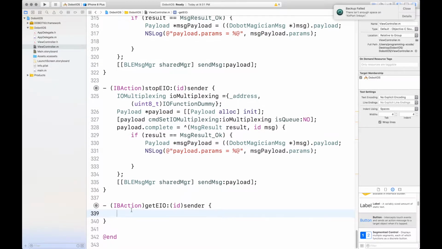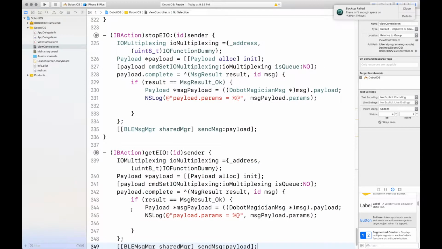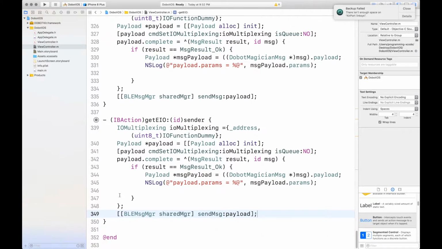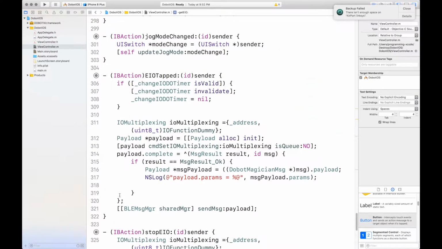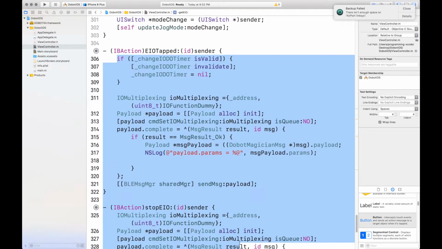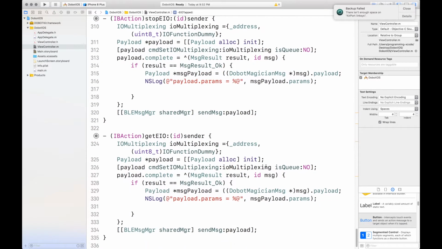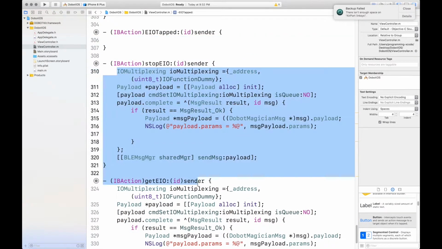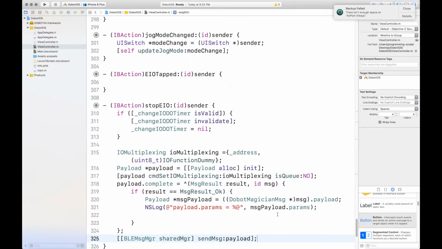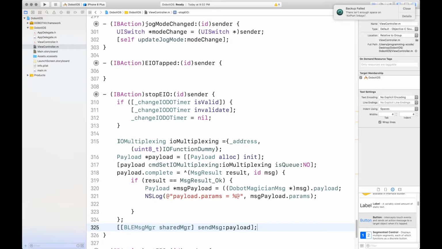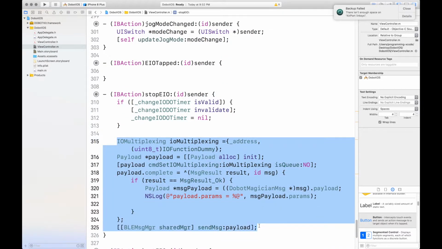Now let's go down, and again it's the exact same. But for stop EIO, wait a second. I think this is for stop EIO. Therefore, I'm going to switch these out. And as for EIO, it's just the exact same as this, but we change one thing.